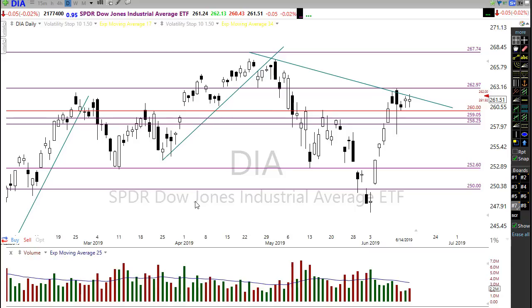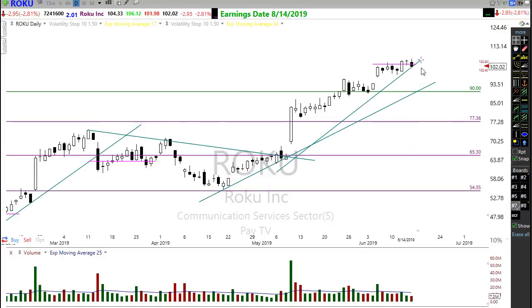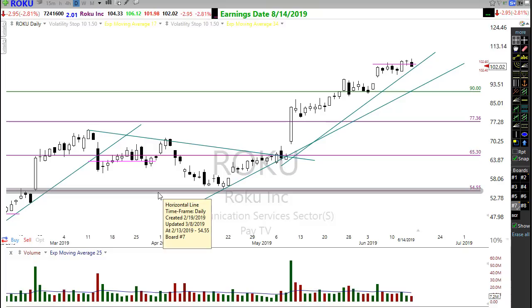Let's take a look at a few charts setting up for potential trades. First, ROKU — even though ROKU pulled back a little on Friday, it's still a nice looking chart, holding up in its trend very well. We need to see a little bullishness come in, but as long as it holds above this support level and consolidates, I think we're in pretty good shape. This trend line is more of a guess — we could wait until it consolidates all the way to the main trend. That bullish candle there suggests we may try to move up from here.